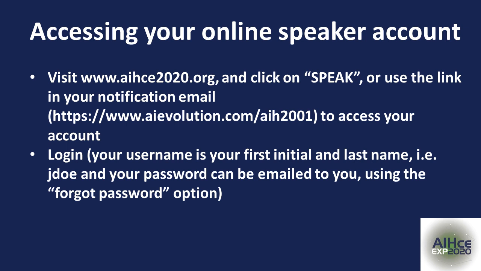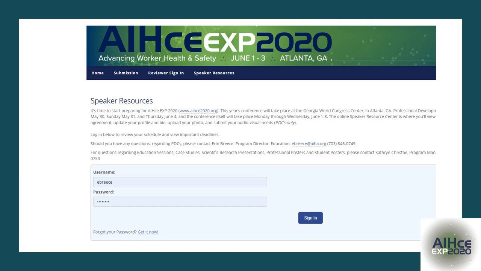So you all should have received a link on your notification email where you can go in to access your online account. If you don't have it, you can copy it from this slide. We'll also send the slides out after this call, so you can get it from there. You'll go ahead and log into the account to start the process. Your login should be your first initial and last name. And if you don't know your password, there's a forgot password option where you can have your password emailed to you. So this is what the screen looks like. And then the forgot password option is here.